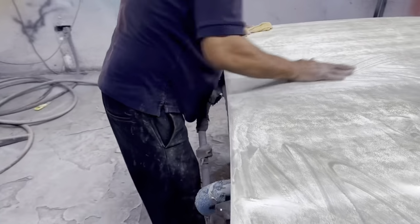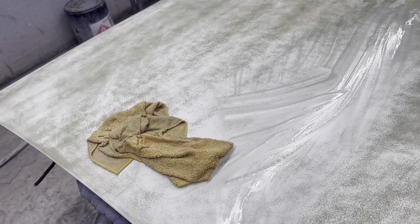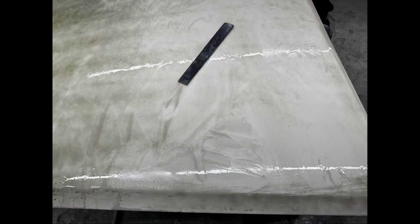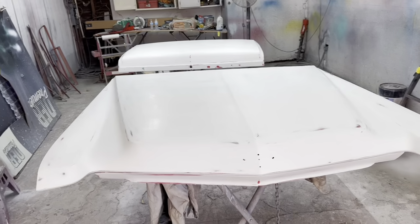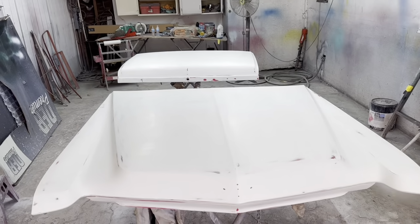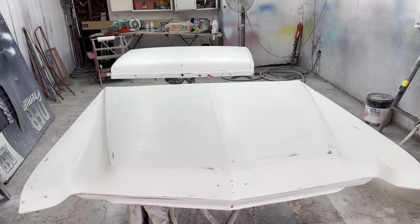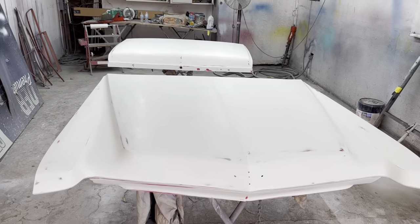The hood and trunk were cut with green, and Ralphie's doing the initial sanding with 220 on a stick. Then we'll come back with 320 on a soft pad and finish it up from there. All right, so there's the hood and deck lid all ready to paint. Ralphie took care of it with a 220 block with a stick, and then soft padded with 320.